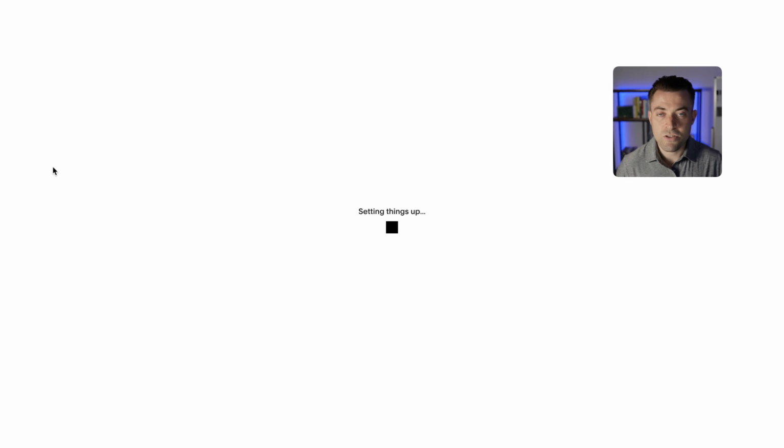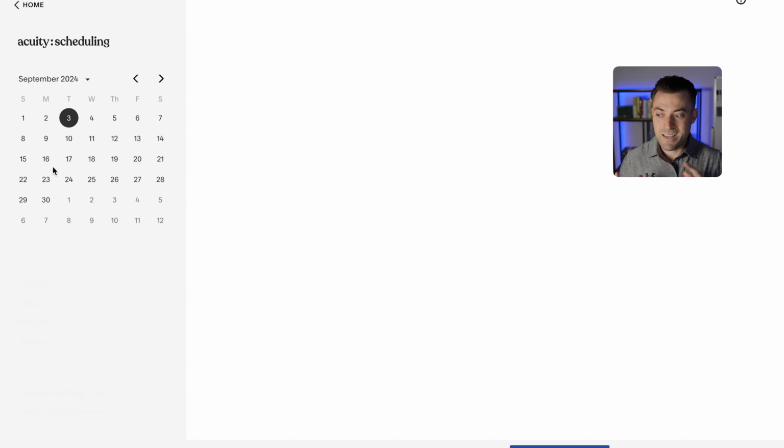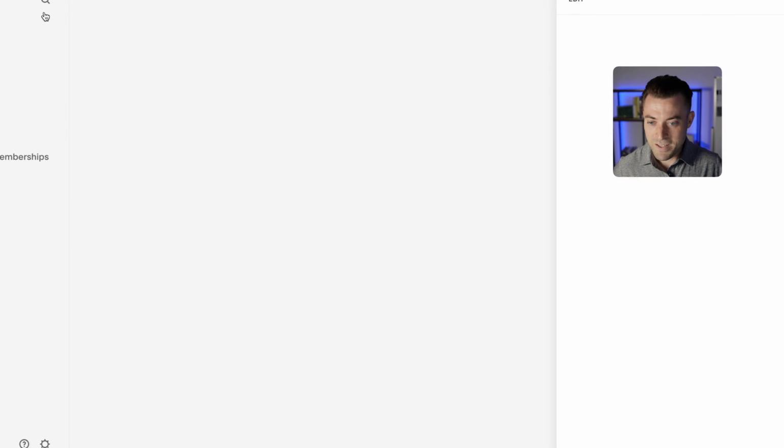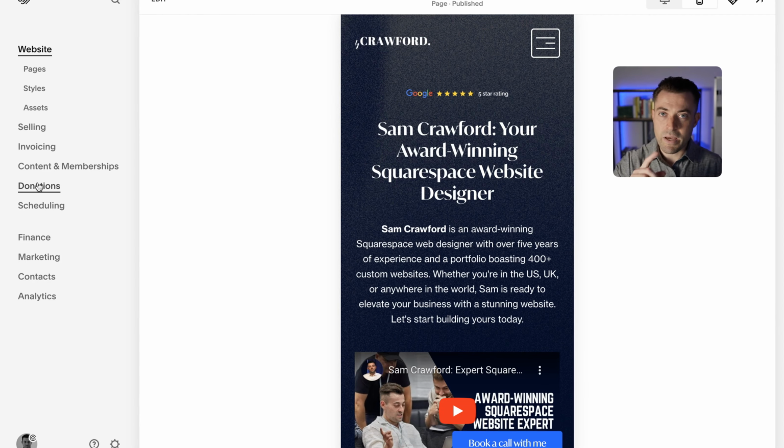Now, scheduling, this uses Acuity Scheduling. It's a separate software, but it was acquired by Squarespace. It's also like a separate menu system in itself. It's like their version of Calendly or cal.com, if you're familiar with those. Also allows people to pay, which is handy. It is actually a really good tool. I just prefer Calendly, so I don't use it. But anyway, that's where all that lives, and you do have to pay a separate fee for that as well. That's not included in hosting subscriptions.